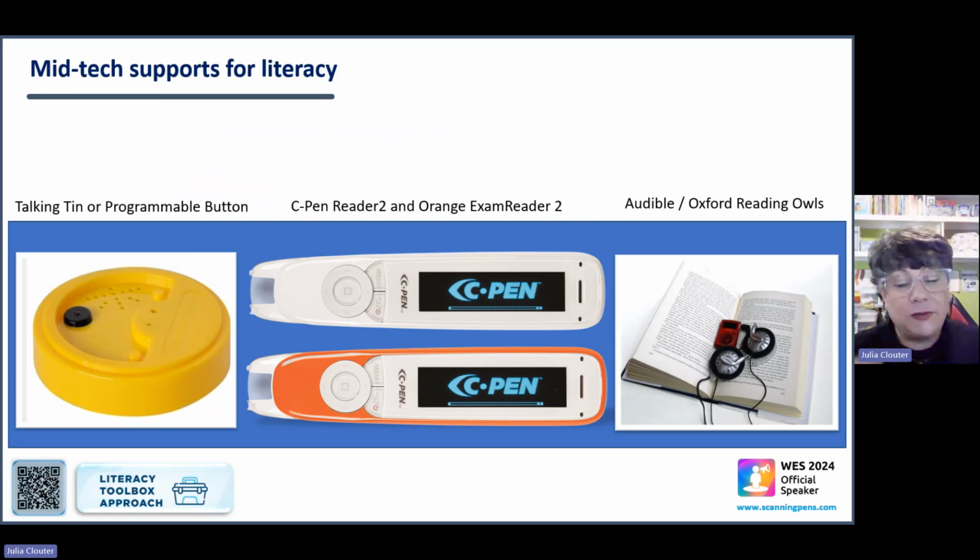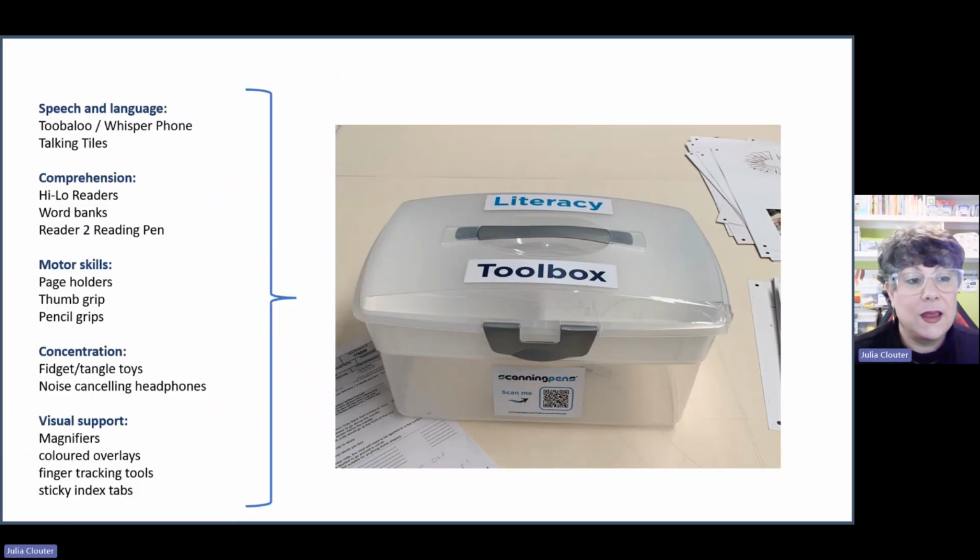MP3 player, set of headphones. If you've got a class reader and you can support some of your students to read along or enjoy that reading book by listening, that's a fantastic tool as well. So a good mixture of tools in your literacy toolbox would be ones that support speech and language.